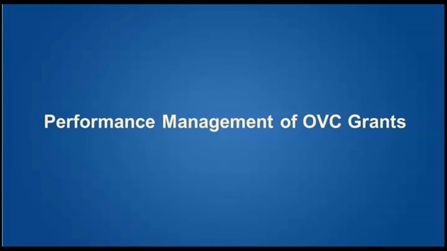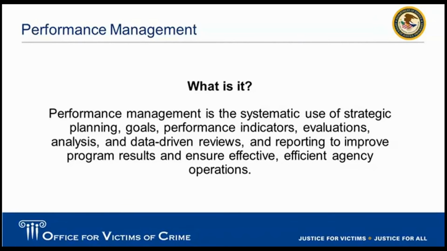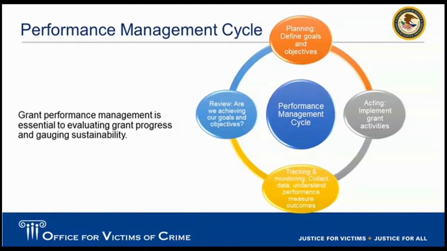Okay, so let's start out by talking about performance management of your OVC awards. What is performance management to begin with? Performance management is when you use strategic planning, goals, performance indicators, evaluations, analysis, data-driven reviews, and reporting, all to improve program results and ensure effective, efficient agency operations. So talking about programs being your OVC awards and to make sure that they are working and functioning correctly over the life of the award and ensure that there's a successful outcome from your awards.